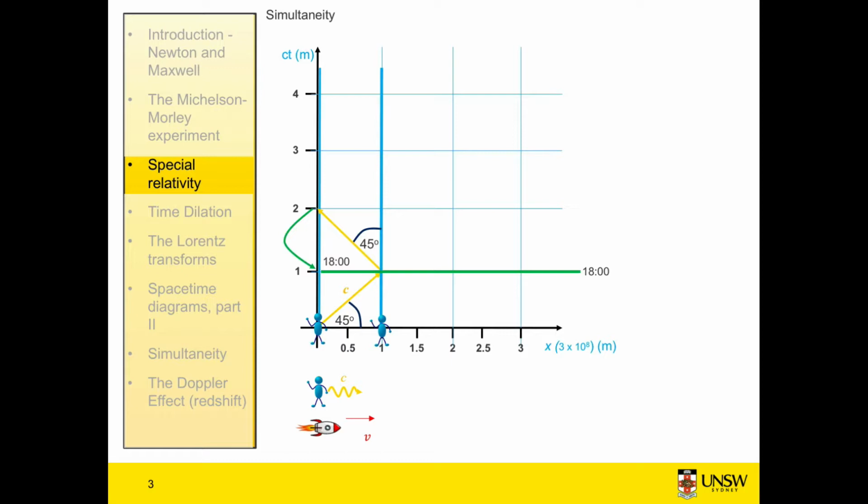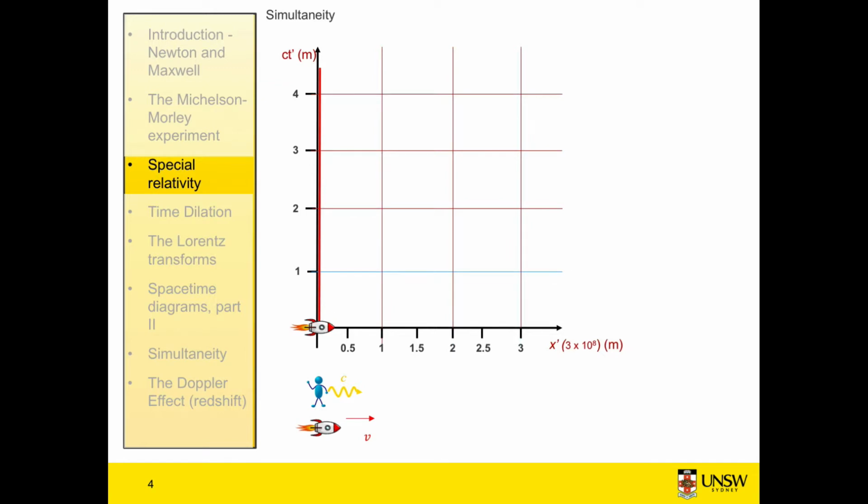Okay, so now we know how two observers in their reference frame can synchronize their clocks. And so we'll switch to having a look at what would happen from the point of view of the people traveling in the rocket at some speed v. So from the point of view of an observer sitting on the rocket, that's the reference frame of the rocket. And we'll set it up the same. We have one rocket, which is at time t equals 0, located at x equals 0. From his point of view, he's stationary. So he's not moving through space, he's only moving in time, and so his world line is vertical.